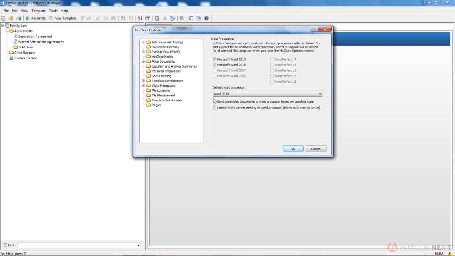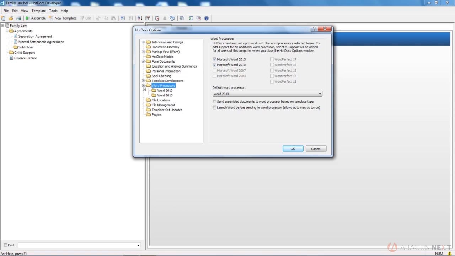If you're having problems, for example, seeing certain toolbars launching or having certain items come up, you may want to click here to launch Word before sending the word processor over. That's more for a developer than a user, but I'll throw it out there in case you're having some problems. Beyond that, I would check our wiki and then call technical support.